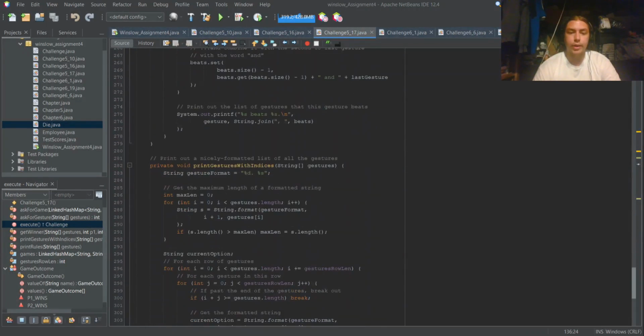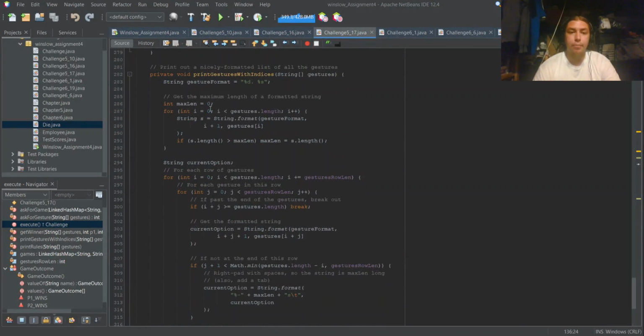And so I'm going to explain my print gestures with indices function, which the function that asks for which gesture you want to choose uses to print out each gesture alongside every number. Like, it'll say 1 is rock, 2 is paper, 3 is scissors, 4 is Spock, 5 is lizard, and so on for all the gestures.